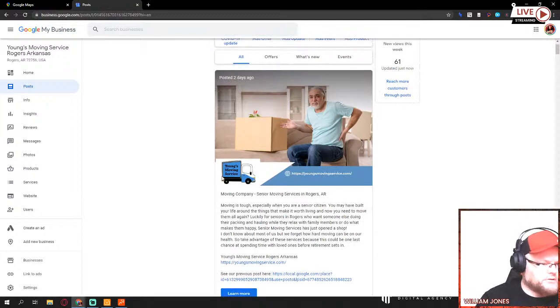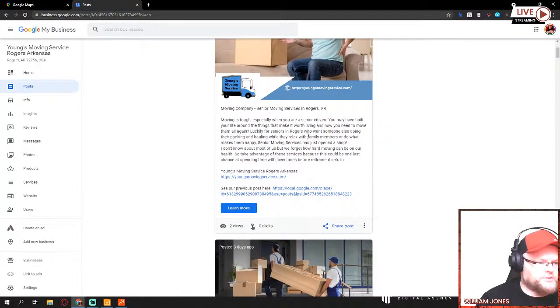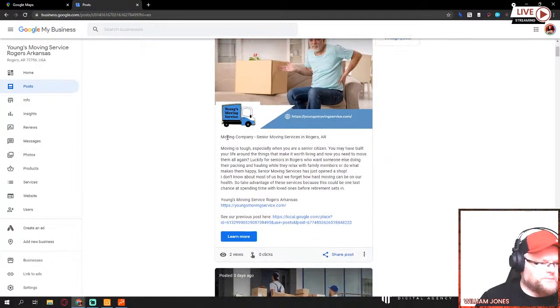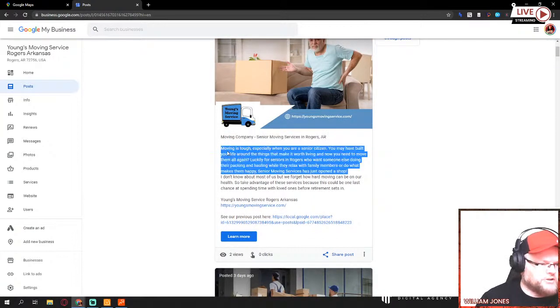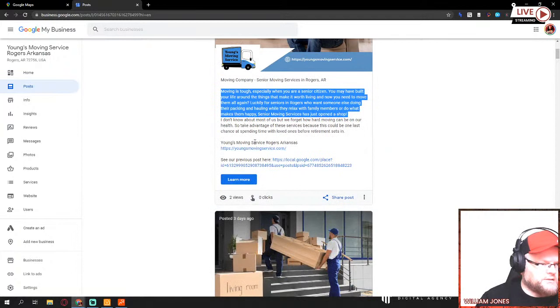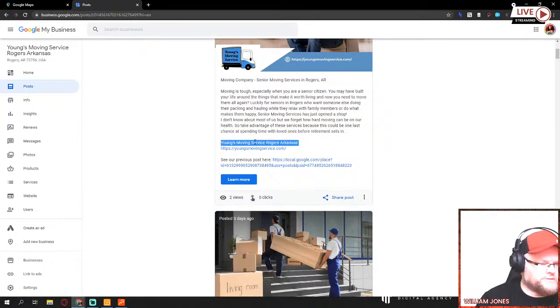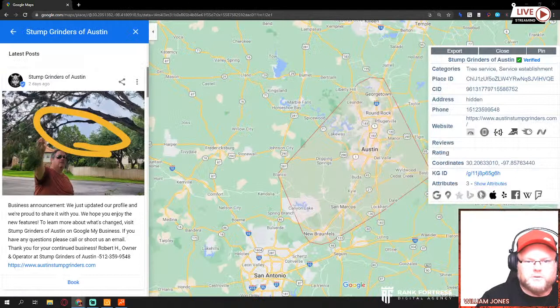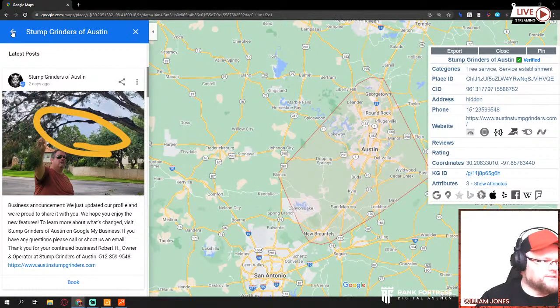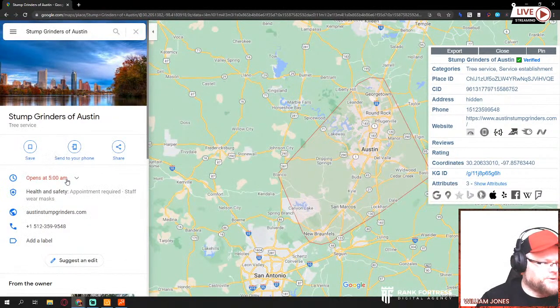Generally speaking, you have your logo, your website link in the image, multiple things in the image, if you have an address in the image, main keyword up at the top, main keyword plus the city, then your content, then your name, address, phone number if you have it, if it's not a SAB, then see previous post, then link it to that actual service page as well. Okay, so that's several things that we're going to do.